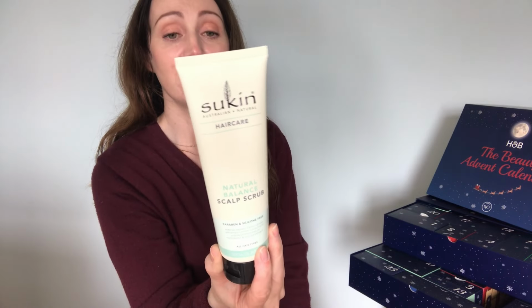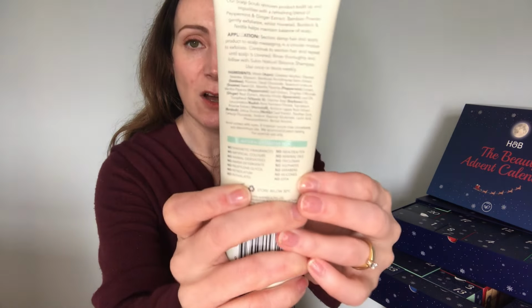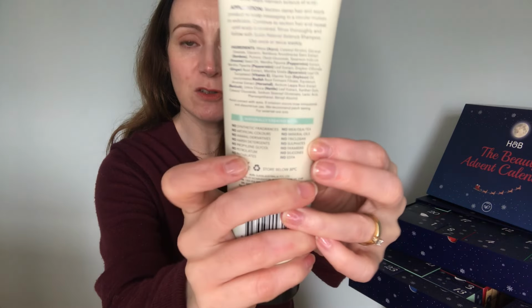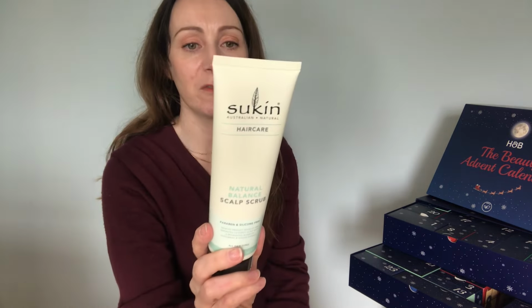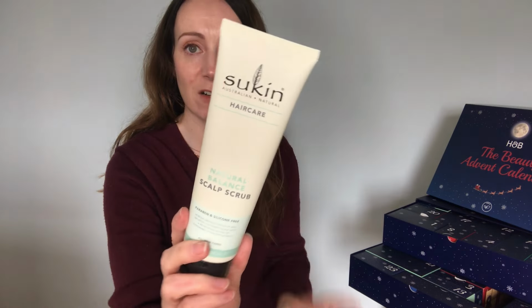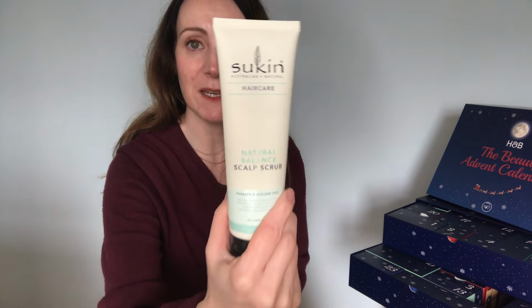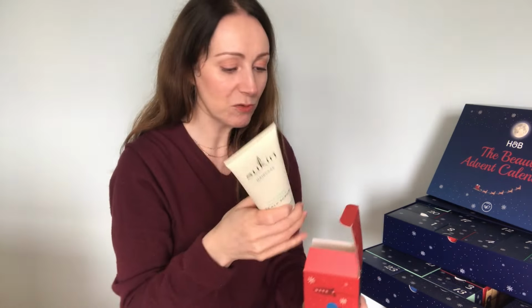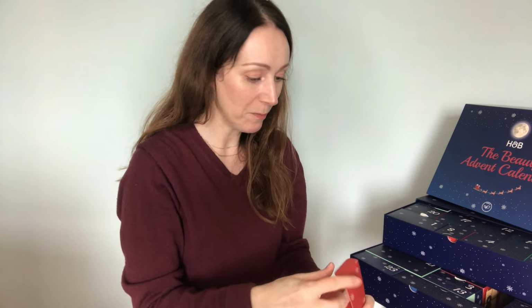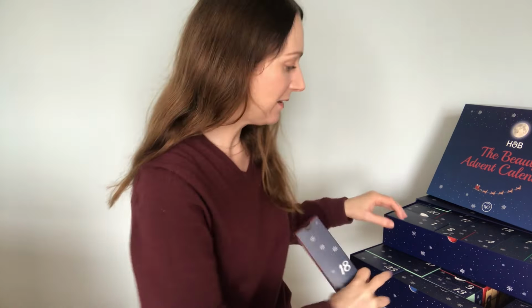They are a lovely skincare company. They're very natural. They list on the back of all the products the ingredients that they don't use, so they're very beautiful natural skincare products and hair care as well. I really enjoyed using their products in the past. An amazing full-size scalp scrub there to use, and again, natural, not full of any chemicals. Very, very good company. If anybody's new to that, I'm not sure if anybody else has tried them, but I would highly recommend them.